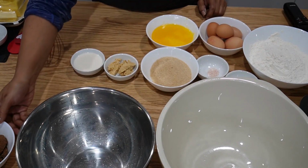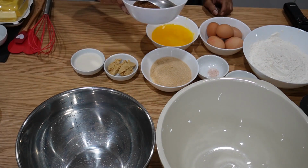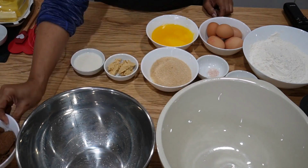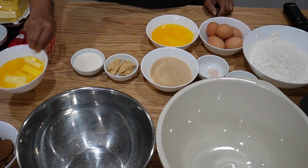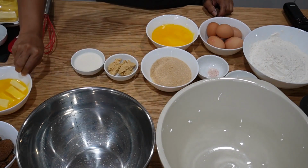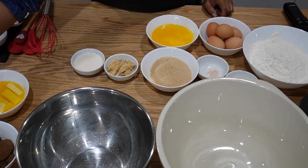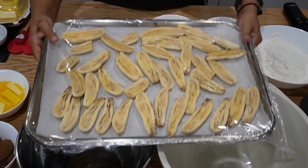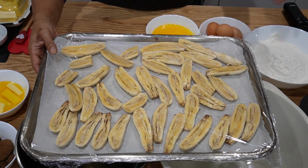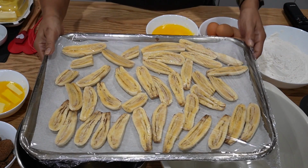And for part 2, to create some caramel topping for the banana, I have here 200 grams of dark brown sugar, 150 grams of softened unsalted butter, and I'm going to use 1 teaspoon of vanilla paste. And I've already got banana here. I've already peeled and cut them in half lengthwise, and you can see they're already starting to oxidize, but that's fine.